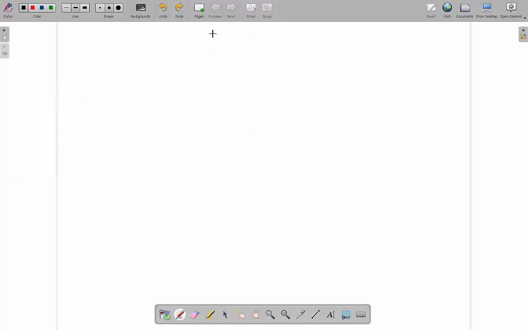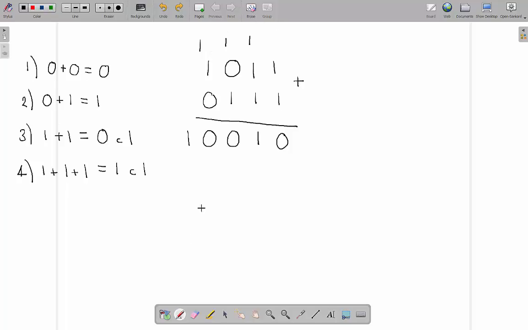Let me just erase these little carry ones so it's a little bit easier to see. So this one was a 1, this one was a 2, this is a 4, this is an 8, and down here we've got a 16. So here we've got 8 plus 2 plus 1, which is 11, and here we've got 4 plus 2 plus 1, which is 7. Adding those together, we should get the answer 18. Let's see if we did. 16 plus 2, yep, we got 18, the same as I showed you before, but much easier.